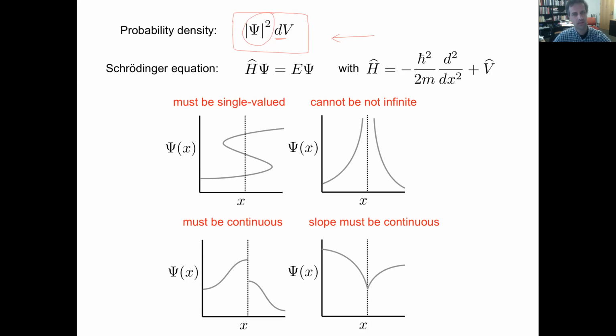And then finally, let's look at a particular case where we can solve the Schrödinger equation and find a form of the wave function that has meaning. So let's solve the Schrödinger equation in one dimension and find a form of the wave function that has meaning.